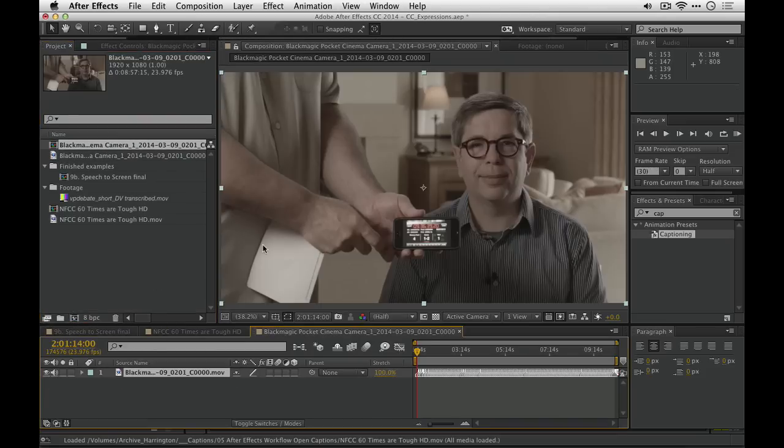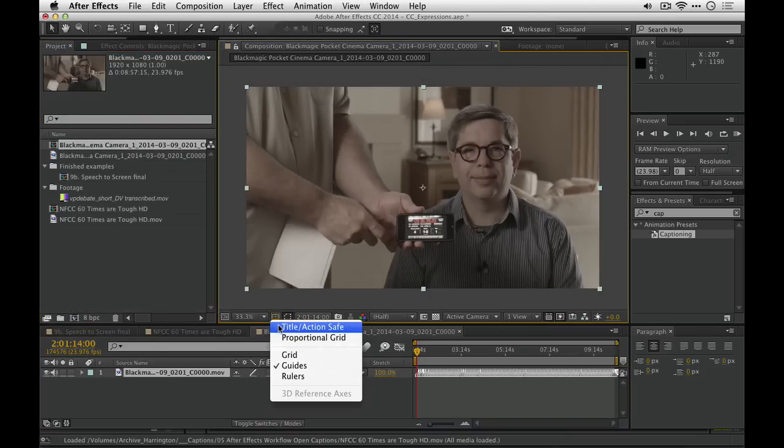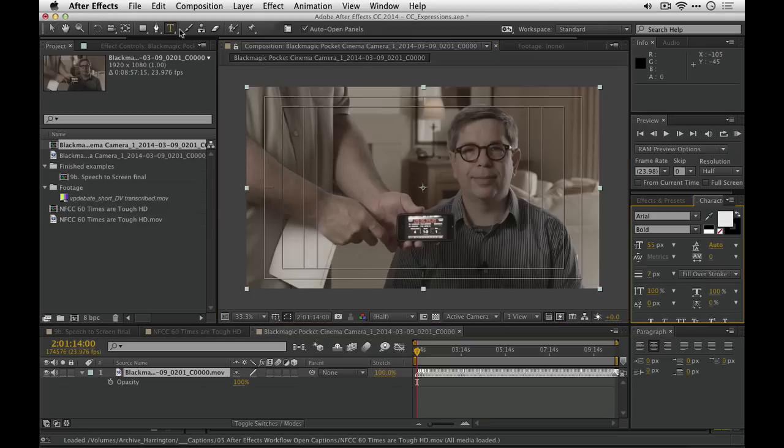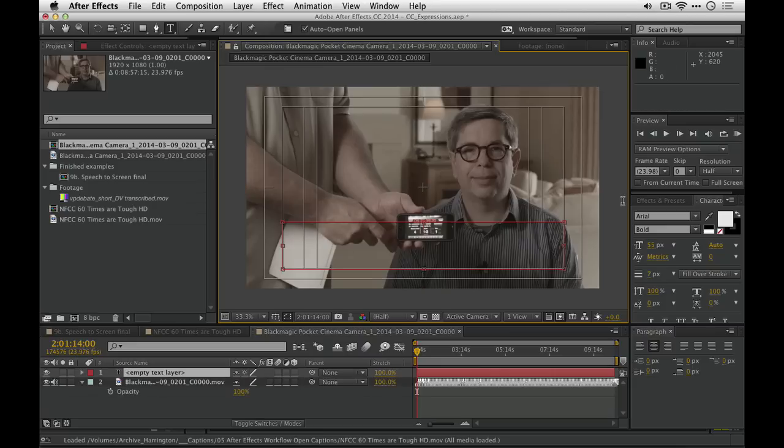Then, with my text tool, I will draw out the area that I want the captions to go, from here to here. By drawing a box for the text, it'll automatically wrap when it reaches the edges. This is called area text. It's the same in Photoshop, Illustrator, After Effects, Title Tool, everything else. Don't just click and start typing and then start using hard returns. Just draw a box for the text, and then you can set the size and everything else. And we can change the size a little bit later.